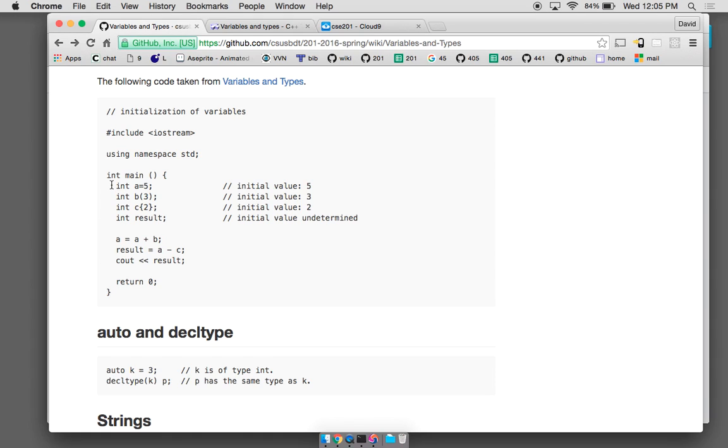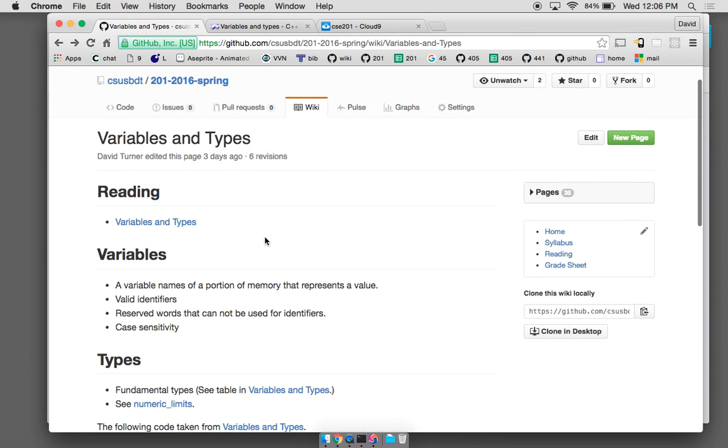We just emphasize that the compiler doesn't need that indentation, but the humans need it in order to see that relationship more clearly and easily. All right, so that's the syllabus.